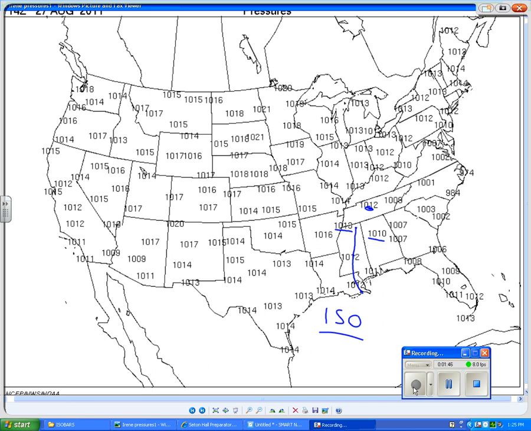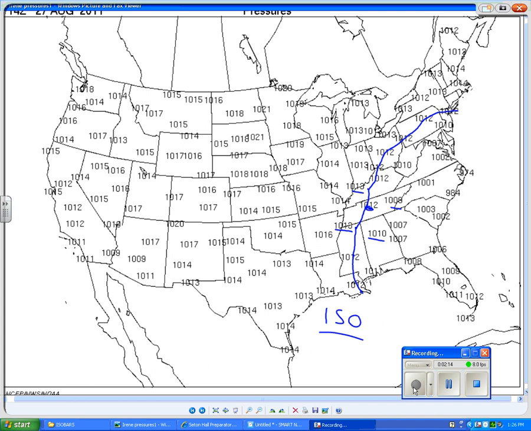So even if you don't have visible 1012s on your map, as long as you have evidence to support it, like here there's 1008, 1013, there's evidence to support that there should be a 1012 right here. So we'll connect that line, and just keep going right up in this area. This 1012 is a little bit misleading because it's usually not that easy, but I just wanted to give you the general understanding. So now the next line that we have to draw is 1008.